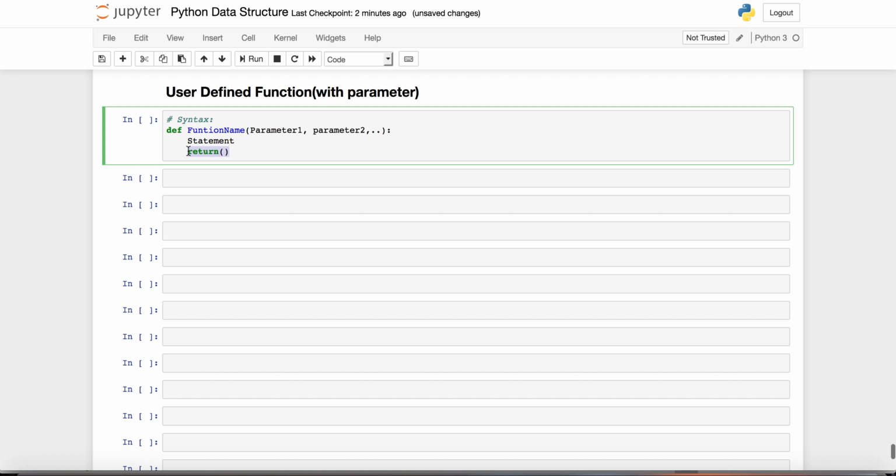Now we will look into an example to better understand how user-defined functions with parameters work.